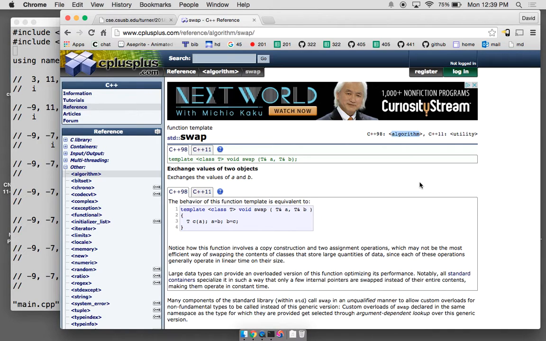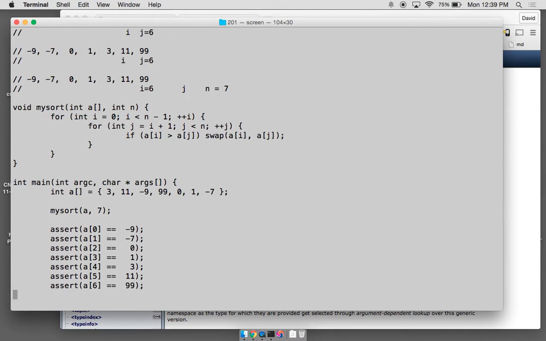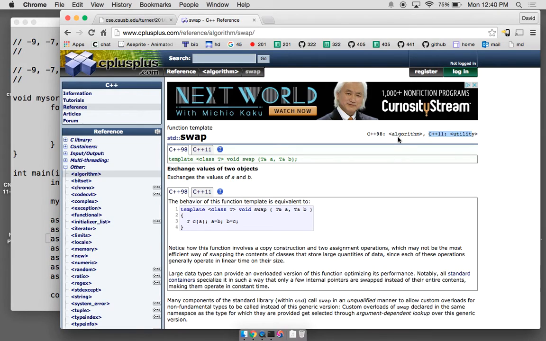Oh, in C++99, it requires this to be in the algorithm header. In C++11, it's in the utility header. But as you can see, we didn't need it. There are some different compilers, and you may have a compiler that wouldn't build this code, depending on the version of C++ it implements. You'd have to include one of these headers.